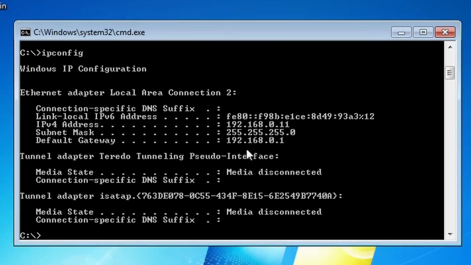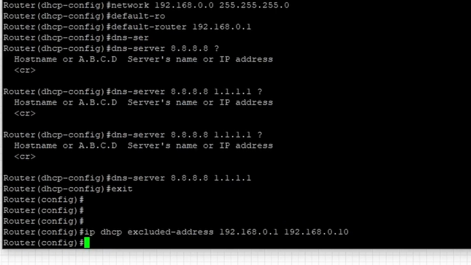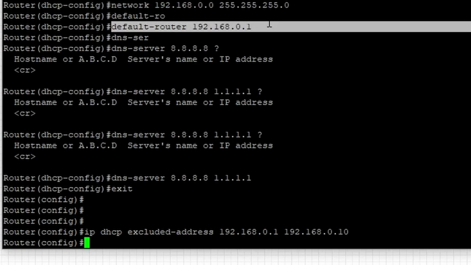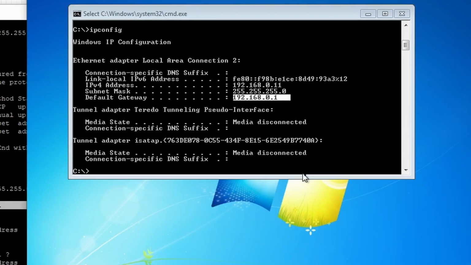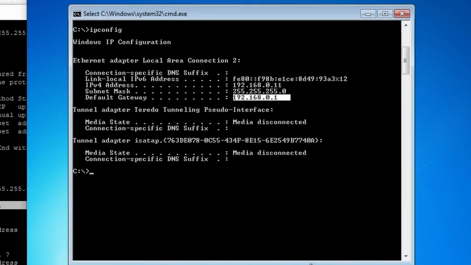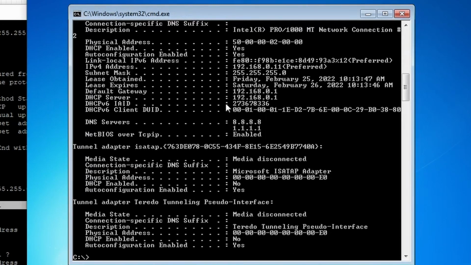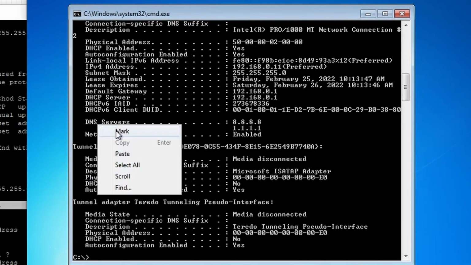Now, as you can see, we have the gateway. This gateway we have because we configured this command here. And we don't see the DNS because Windows doesn't show DNS unless you do ipconfig /all. So let's do ipconfig /all. And here are our DNS servers.